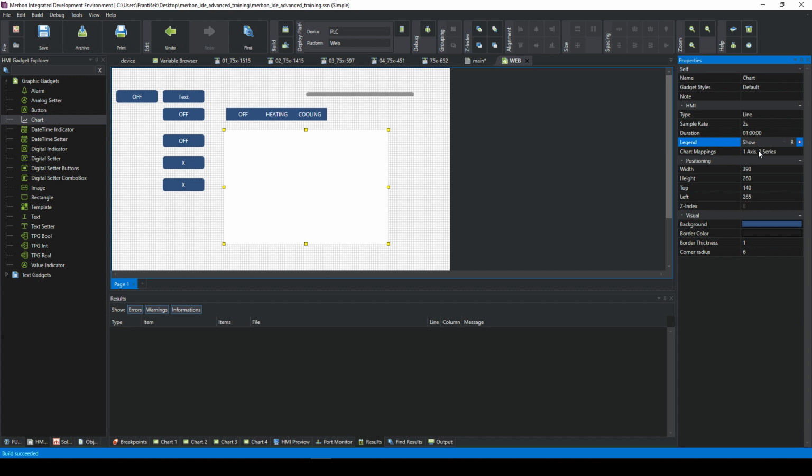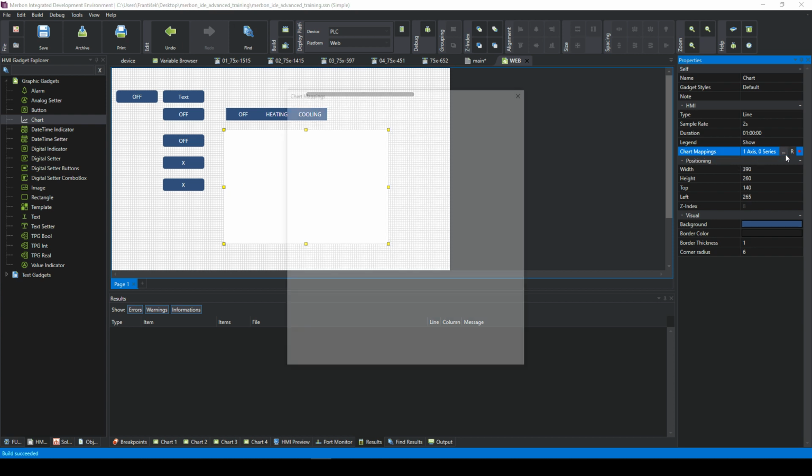I will show how to do PLC history because that's a new feature also. We now offer you a way to implement history inside your PLC, so you don't need a database. You can store the values history in the PLC itself. But I will show it to you after this. So this is not for history. This is only for online data. That's the important thing. If you want to add some variable here, you see there is no field for it. You have to go to the chart mappings field.